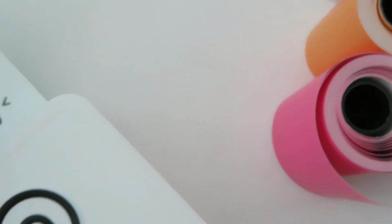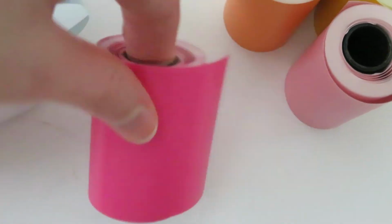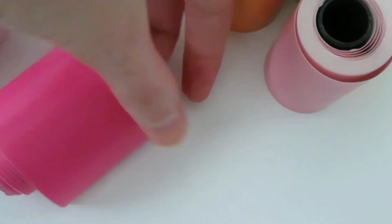It is a bit fiddly to change the ink rolls. You have to take the top part of the lid off and then feed in the ink roll, and make sure that you feed it so that the part you want to print on is face up. So if you wanted to print on pink, you need to see this side. You don't want to see this back side. You have to load it in like this, and then that's how it will come out, as you've probably seen with me printing a few.